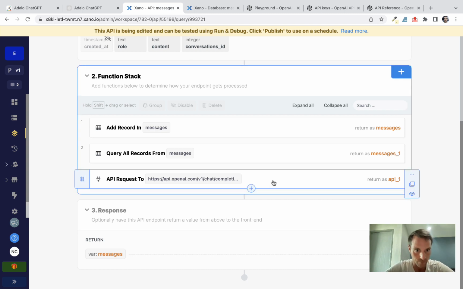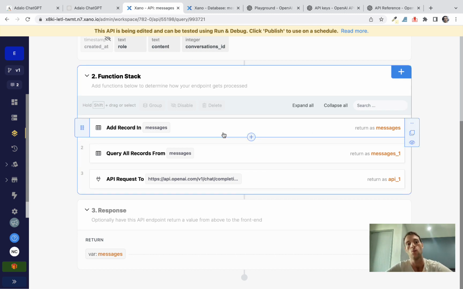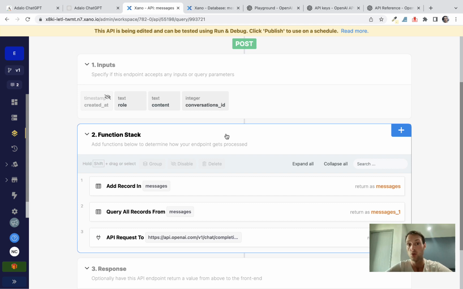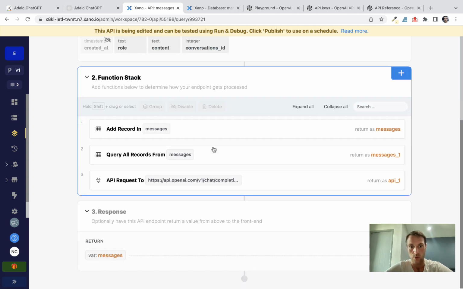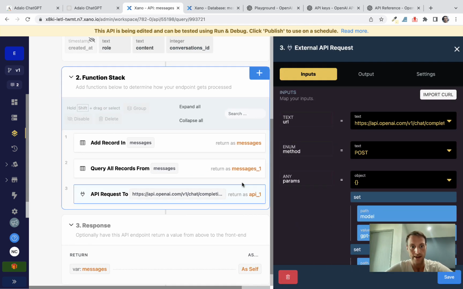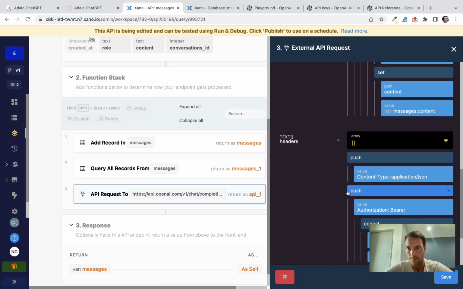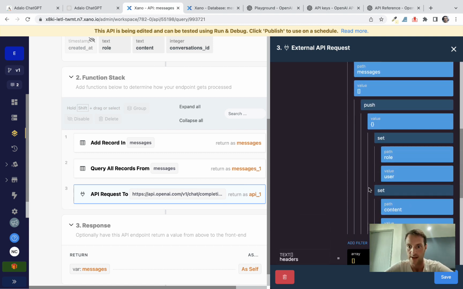Okay, so now when a new message is added, we get the message history and we'll be sending that to OpenAI. Actually, I need to correct something here. So I've actually just set the content as one, as an individual.